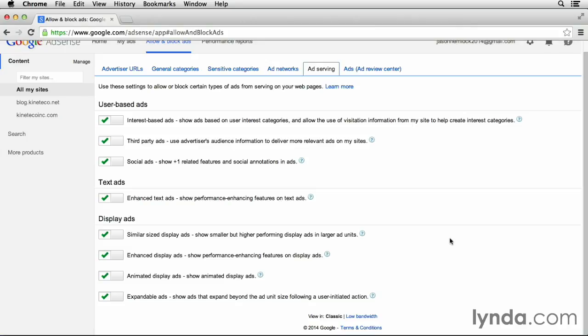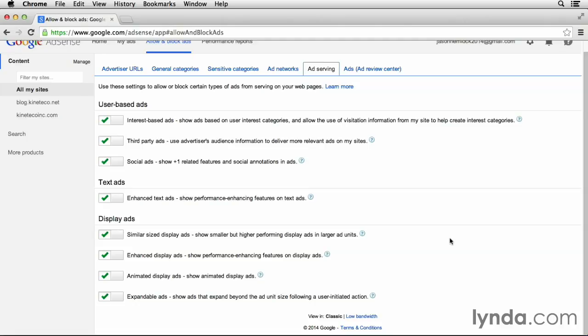As a conclusion for this section of AdSense, it's a good idea to keep all of these types of ads enabled if you want to maximize your revenue. Now, there may be certain situations where you wouldn't want certain ad formats to appear on your website. For example, maybe you have an interactive game on your website, and featuring expandable ads that may expand into the game itself would greatly take away from your user experience. This might be a good situation where you'd want to disable expandable ads.